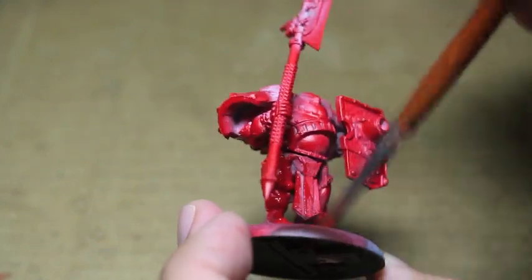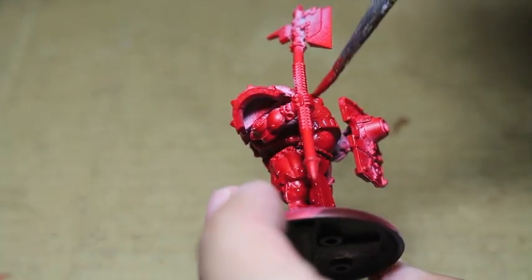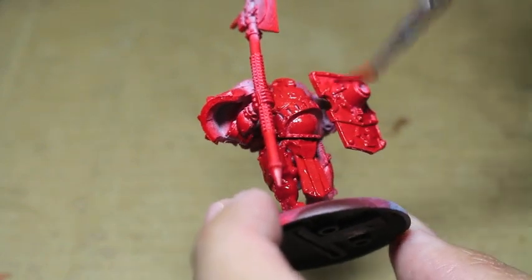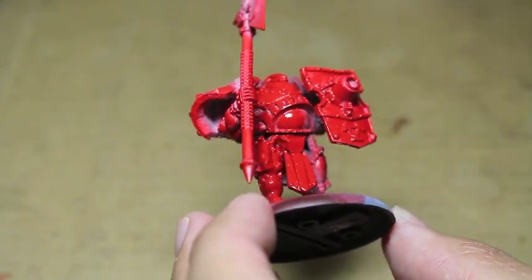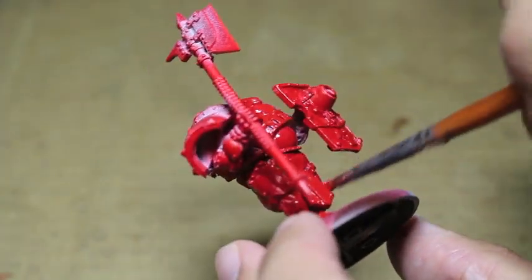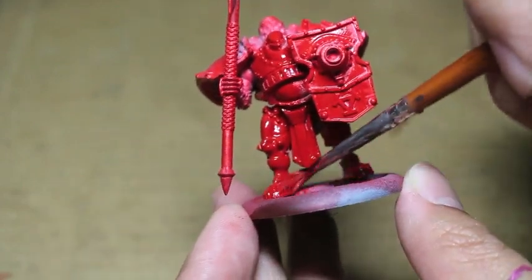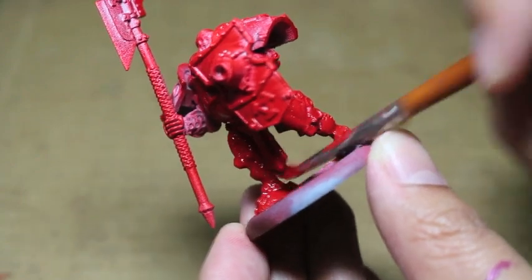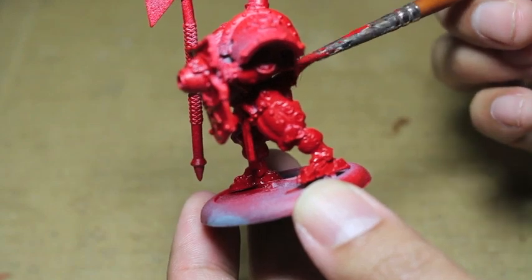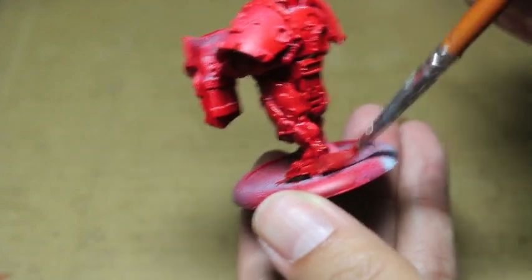So even though we already primed our model, you might be like, why are you doing this? Why not just do that over the white coat? The reason being, because white is such a bright undercoat primer color, if I was a little bit lax or not very observant with how my Mephiston Red was going on and I was just trying to paint over the white, chances are I'm probably going to be just as splotchy and messed up as when I use the spray. So by doing this, we kind of hedge our bets and we get that nice bright red base color down.